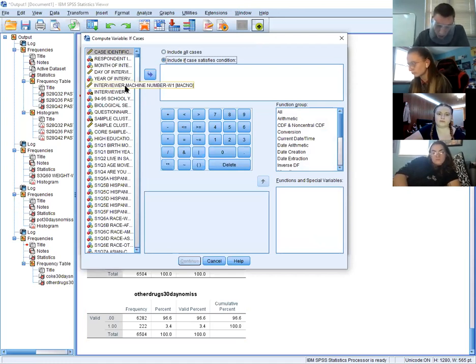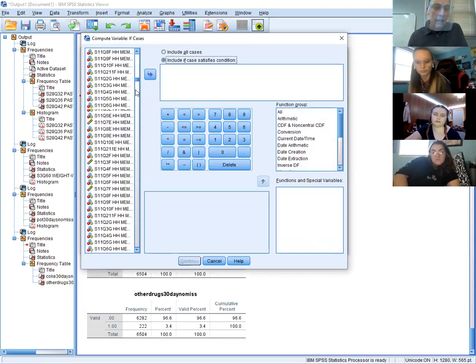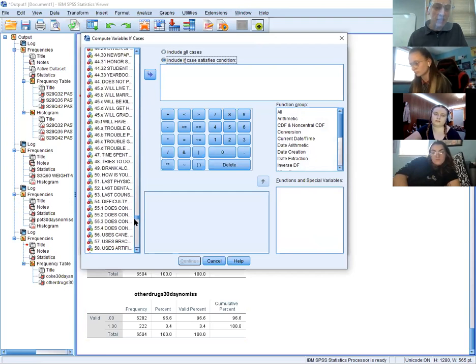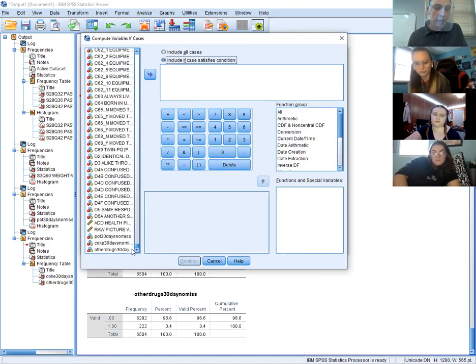All right, so we want to find our variables that we just made, the no miss variables, and we want to put this over there, and we want to say if this is greater than 0.